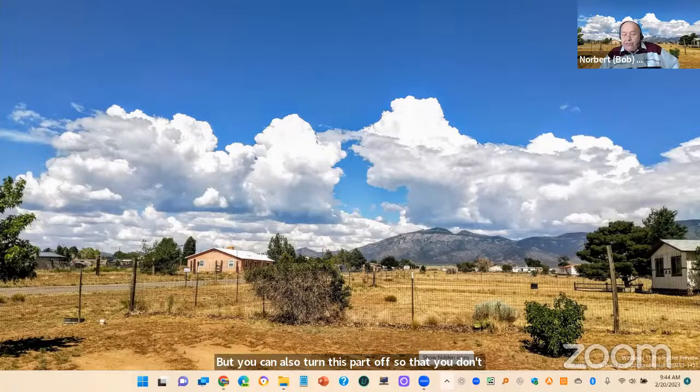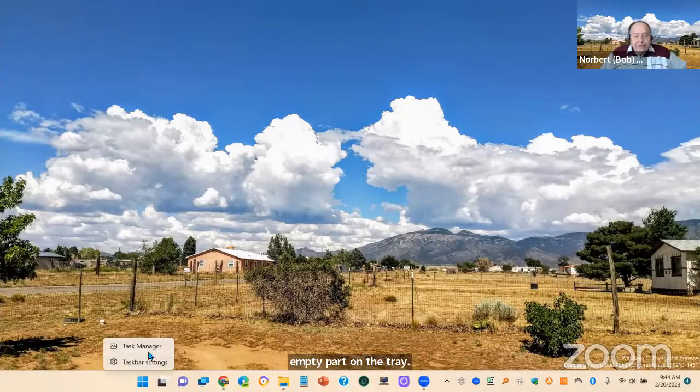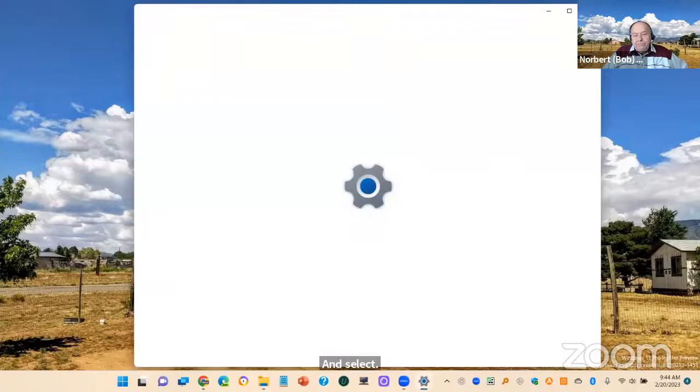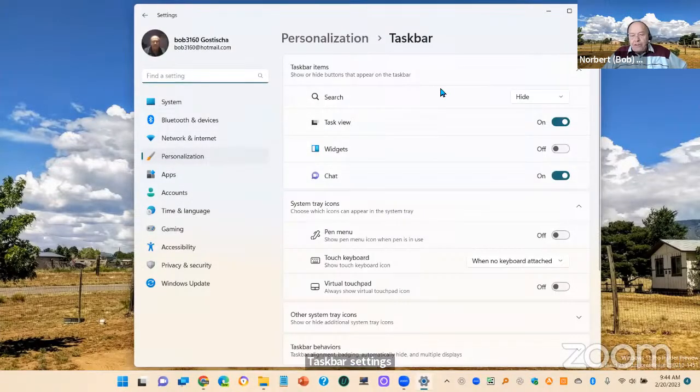And if that's the case, then you won't be able to get to those until you actually go to the settings part. And you do that by doing a right click on an empty part on the tray and select taskbar settings.